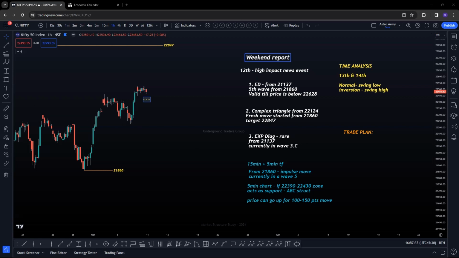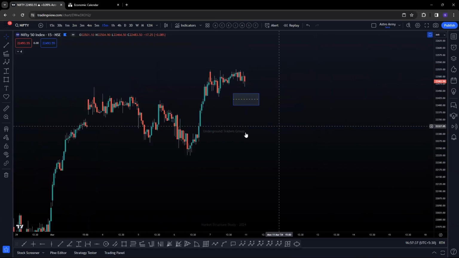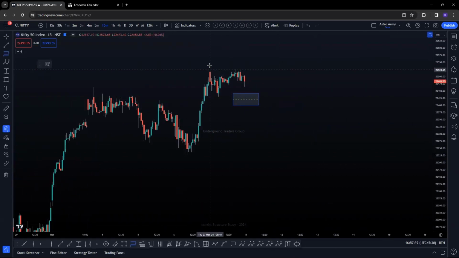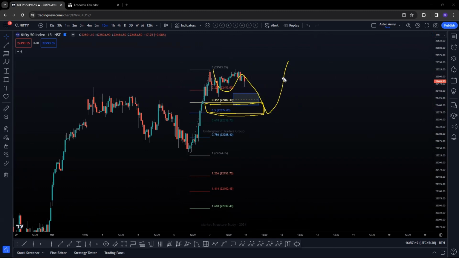Okay, so one more thing I'll discuss here is, in case of a fall, very simple, you have to measure what, like I've taught you, the 38 to 50% zone. That is the zone of continuation of the previous swing. So as long as price keeps bouncing from this zone, it is an uptrend.